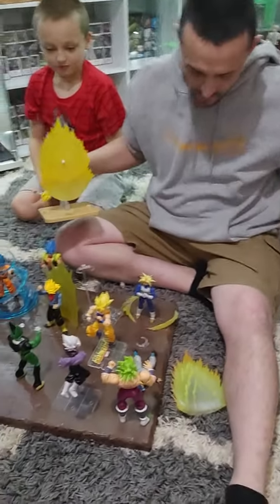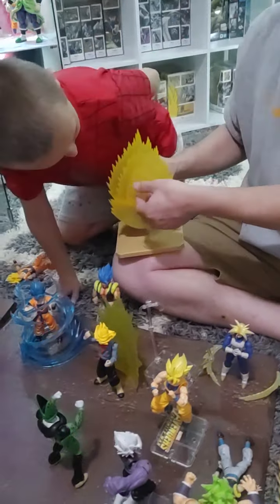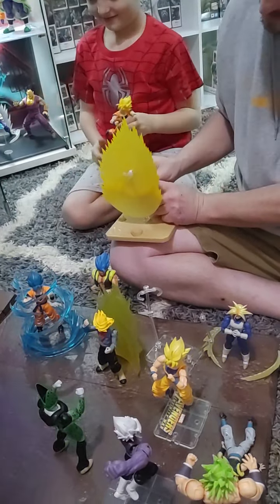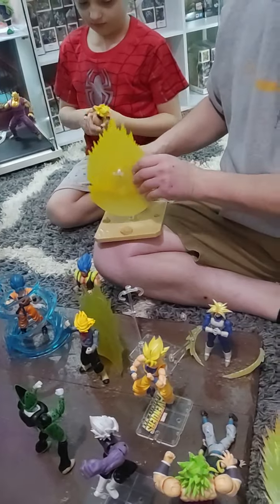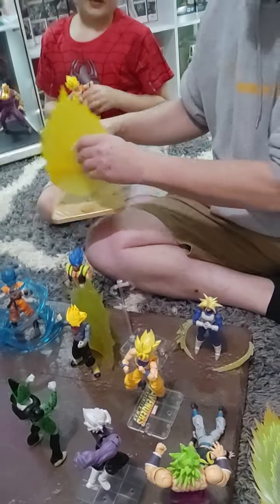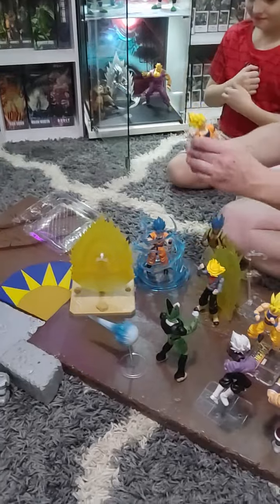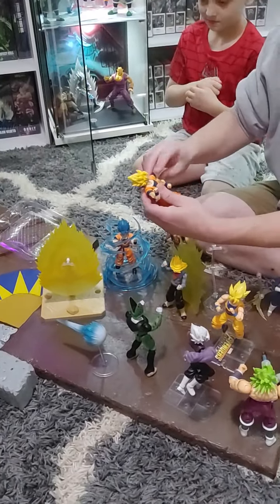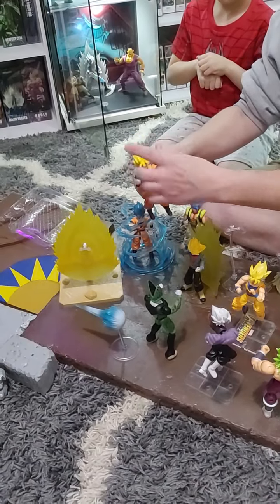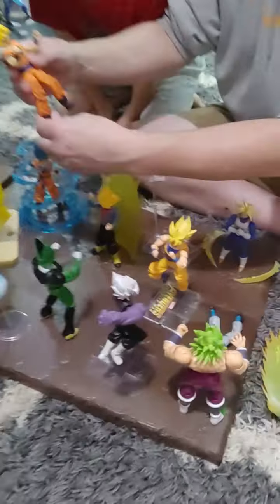So we got that on there. And then we take the piece on there, son, and we put this on. There's another clip in here that helps hold the sliding arm together. You just have to fold it up. Daddy, which episode is it? It's in all the episodes, basically. So now we get our full power Goku with his original hair, because I'm not really a big fan of that other head sculpt. Huh, Channing? Whoop, it went flying.